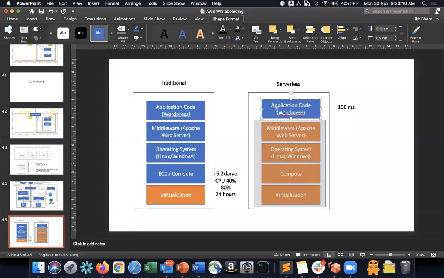For example, you are building a social media app, a social media website.